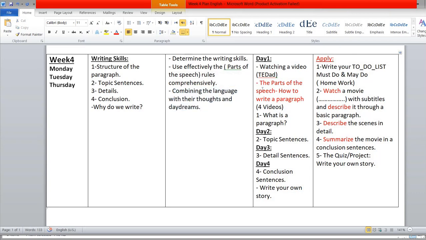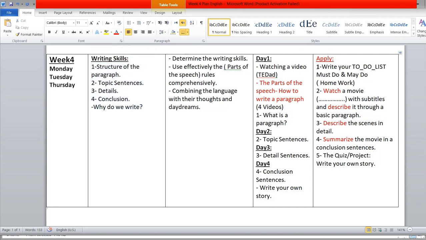How could we cover all of that? Well, we have 3 days per week. The first day is going to be the "why do we write" video. Very important. And we'll start together with what is a paragraph. So this is going to be for day 1. Of course, if we're not going to finish exactly in the week, we could postpone it for week 5. There is no rush. The most important thing is that you feel satisfied when you write and express your feelings.